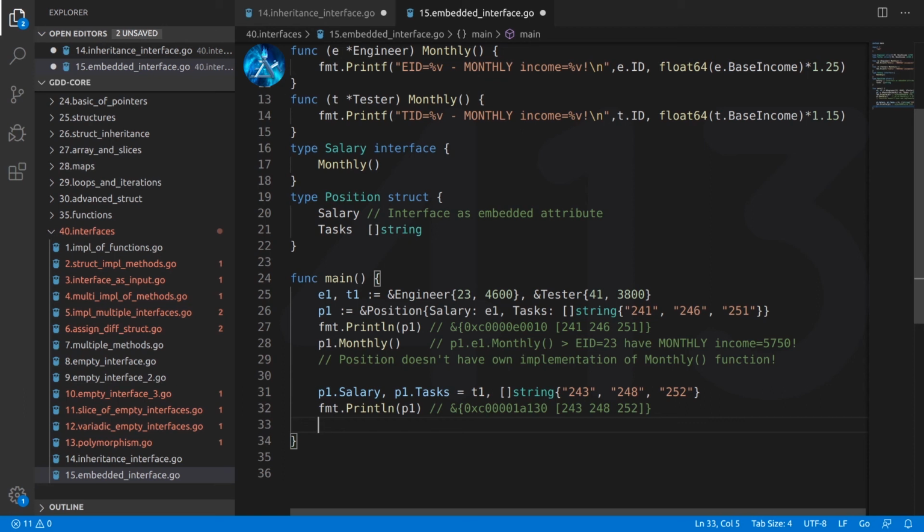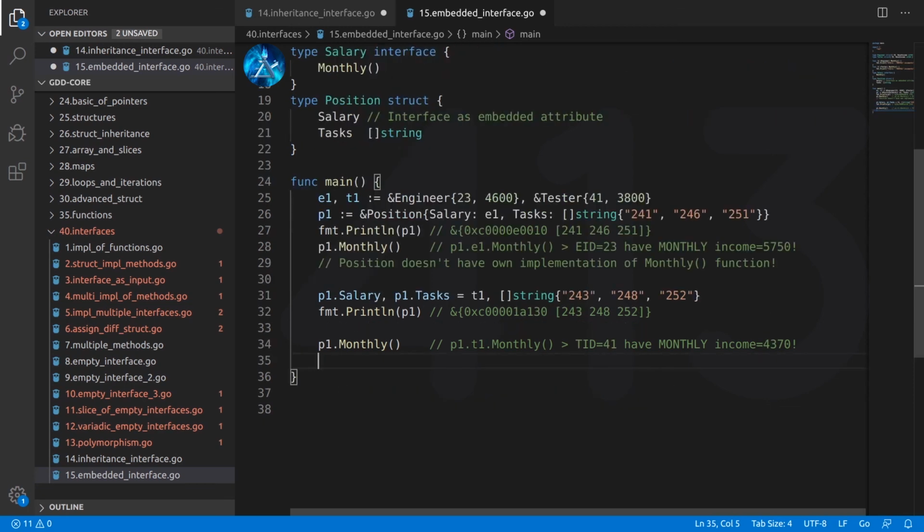In this case, when we call the implementation of our monthly function from our P1 variable, the output will be totally different. We assigned the T1 variable to our salary interface. In this case, we also don't have a monthly function connected to our P1 variable, which has data type position, but our T1 variable, which is assigned to our salary interface, has a monthly function which is connected to our tester structure.